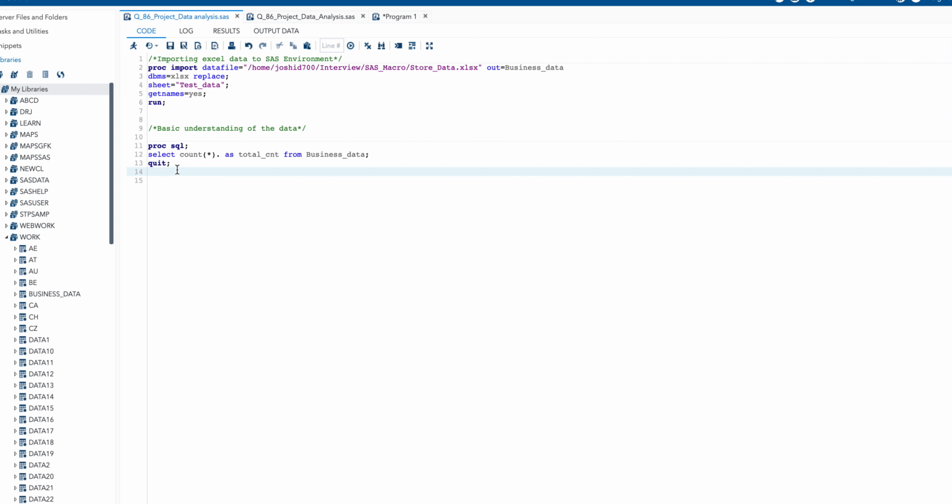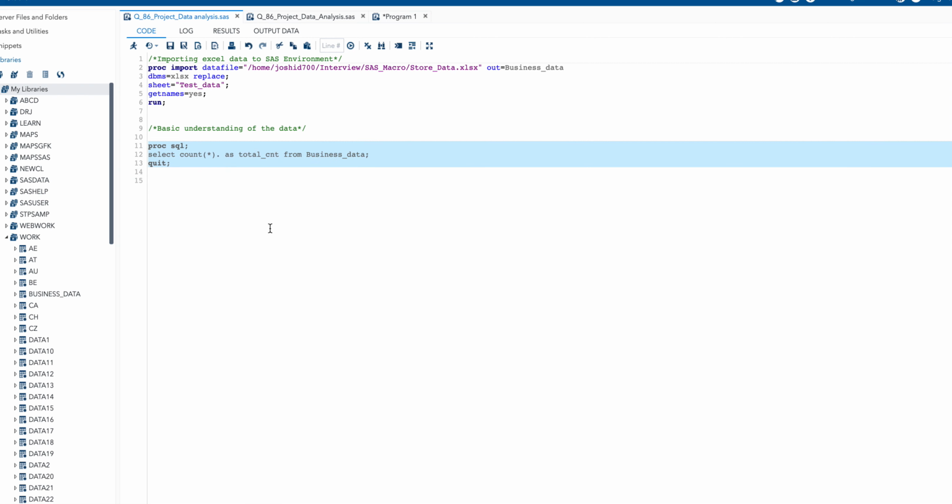Let me run this first code. It will display the total number of records.